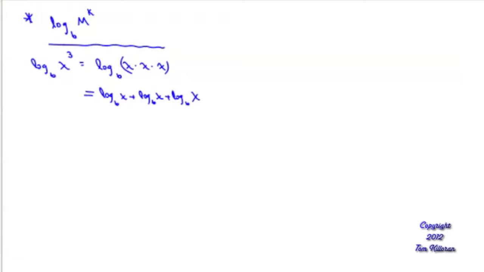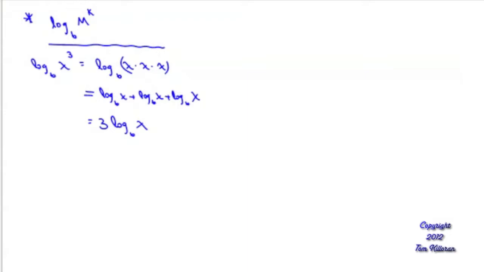How do you add multiple numbers together? Like if I asked you to add 7 5s together, do you know the answer? You would multiply them. You would go 7 times 5. So here, what would I multiply? Log base b of x times 3. So this becomes 3 times log base b of x. So what happened to the 3? Where did this 3 come from? It's 3 of them. It came from the cube.